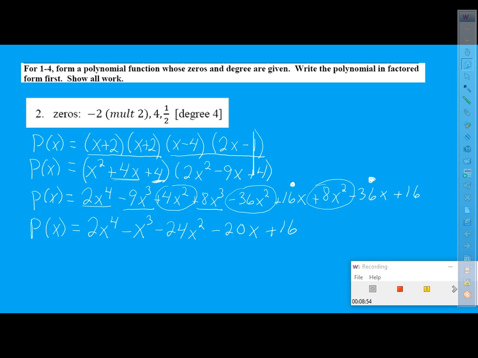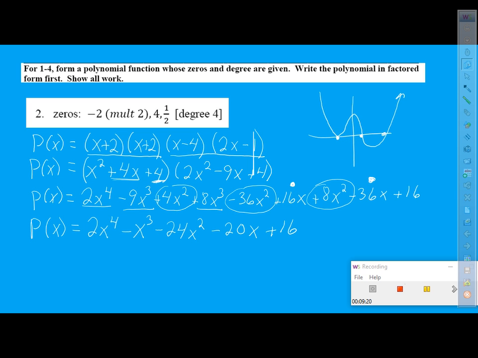Whew. So there's the polynomial. Like I said, guys, not hard, just a lot of tedious. I could graph this also to check my answer. When you look at your graph, you would see that it crossed negative 2, you would see it cross 4 and 1/2. You would see something like this. Touch there, so there's the 2 roots.